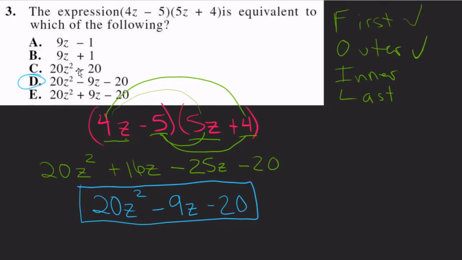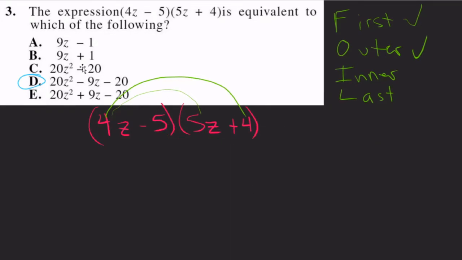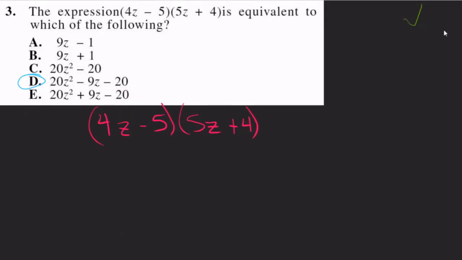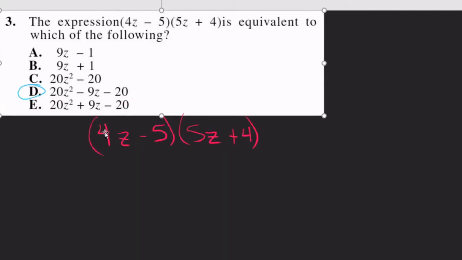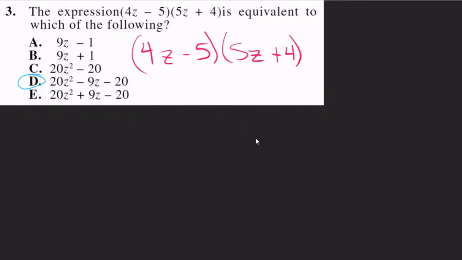Now, again, we already know that it's going to be D, and so I will leave that there. Oops, excuse me. I'm going to grab this and move it up here. So this is what we're working with. So what I'm going to do in order to use this window method, I'm going to draw kind of this lattice, this table looking thing.